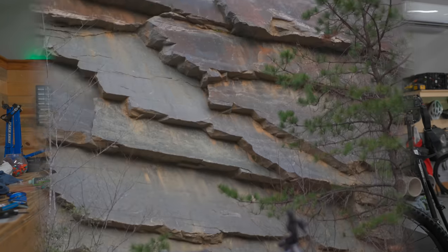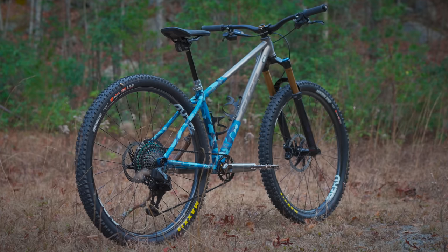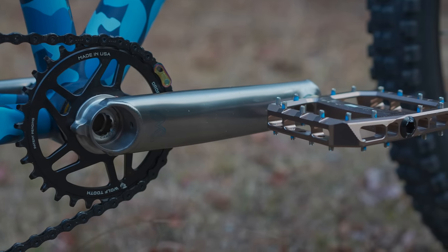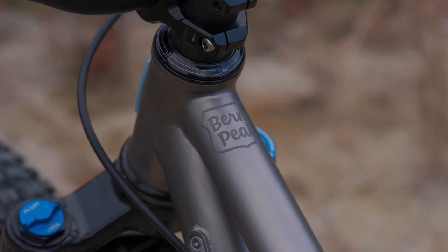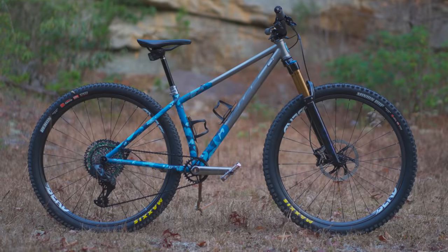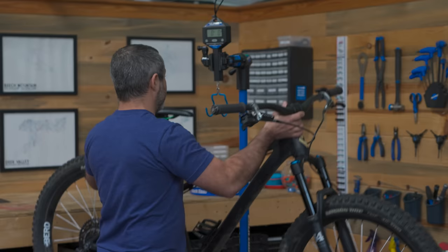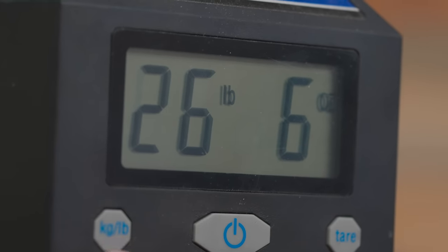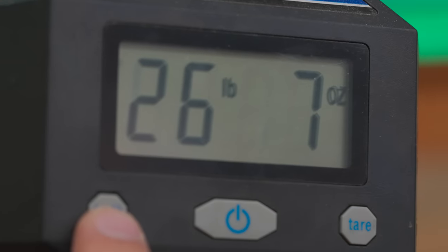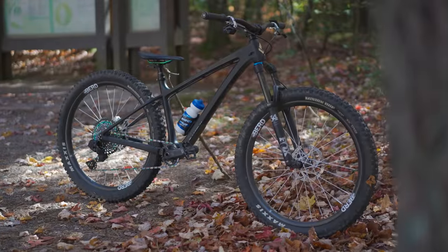That's the ride. First things first, here's my existing hardtail - my carbon one. With all the batteries, pedals, and 1UP EDC: 26 pounds, 6 ounces. So of course you want to know what the new one weighs. Same thing - batteries, pedals, 1UP EDC: 26 pounds, 7 ounces. So the new bike actually weighs an ounce more. If I had fresh sealant in the old bike, they'd probably weigh exactly the same.